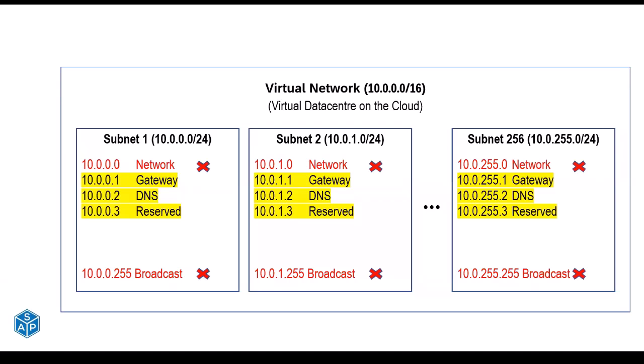Also, you can create different subnets for your different offices. For example, you have one building. Instead of creating one subnet, you can create multiple subnets, like for floor number 1, and you will have a different subnet for floor number 4. So this is based on your requirement and network infrastructure. That is the reason why you create different subnets.